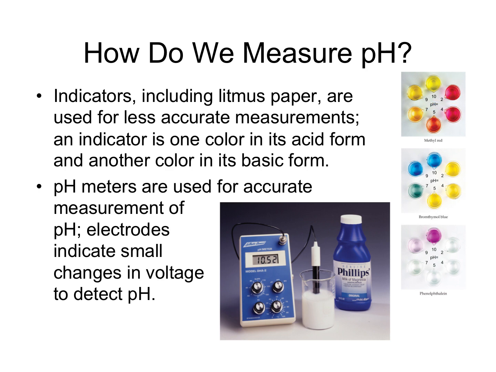Now, pH meters are used for really accurate measurements, and the electrodes indicate small changes in voltage, and that's how we detect the pH of a solution. So for example, this is a very old pH meter. There are some much nicer, newer ones now. But basically you detect the change in the voltage, and that tells you what the pH is. We also have pH strips, which are something that can help us figure out the pH as well.